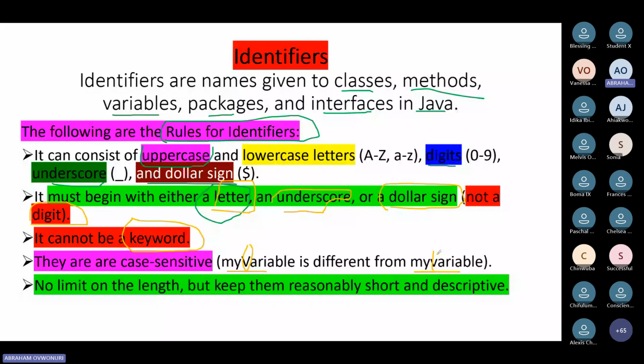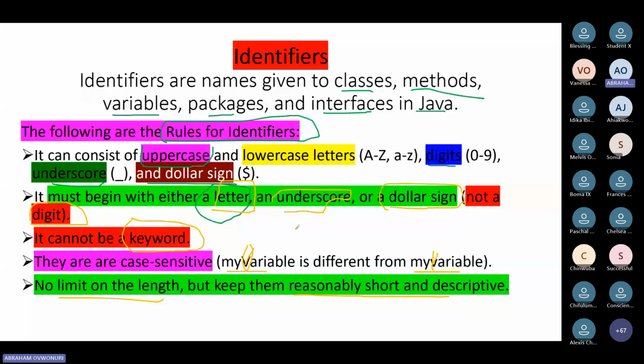There is no limit to the length of a variable, but try as much as you can to keep it reasonably short and descriptive. Descriptive means, for instance, maybe you want to create a variable that will store the name of a student. Don't just write student, or don't just write SUD.